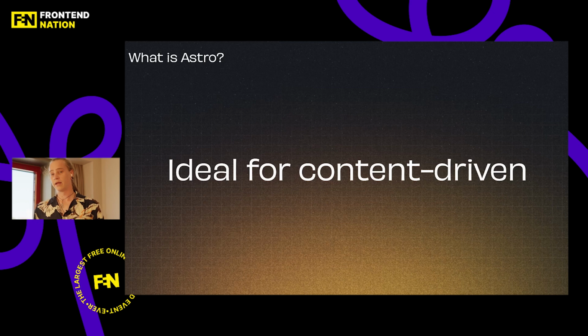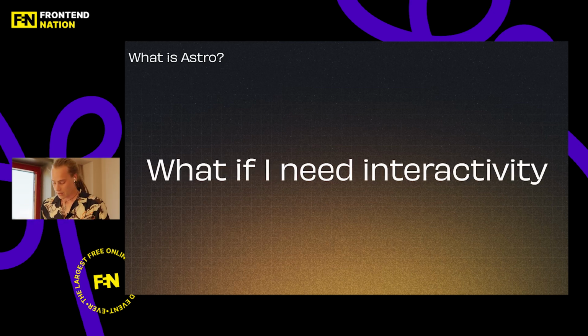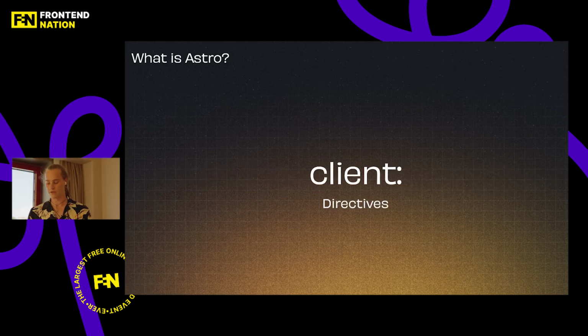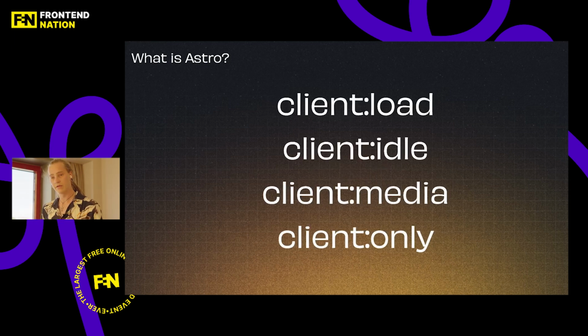And that's why we always say Astro is ideal for content-driven websites. Now, what if you need interactivity? Of course, I can see you thinking, yeah, I have my homepage, I've built it with Astro, it's now HTML and CSS, but I want a button that actually works. Well, of course, we have thought about that as well. So we have client directives. Client directives are how you define for your website or your app component to be interactive. So I've listed here a couple that we use most often.